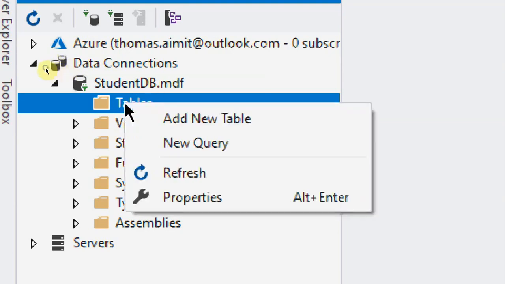So how do I create? Right click on the tables folder and just say add new table. Guys, I'll not repeat it many times, but I think you can go and visit the video once again to see what this procedure is. It's very important that you understand this, because whatever is done until I create the data table will be common for all CRUD operations, whether LINQ to SQL, Entity Framework, or ADO.NET, anything for that sake. Okay, so let's create a new table.